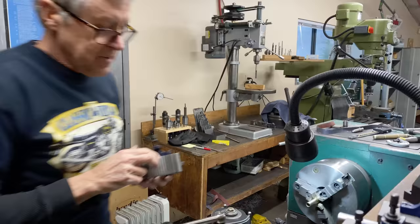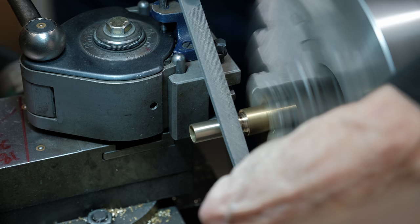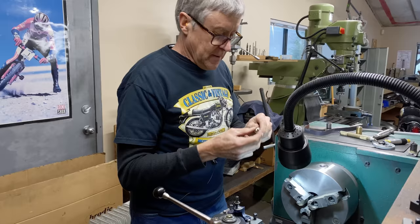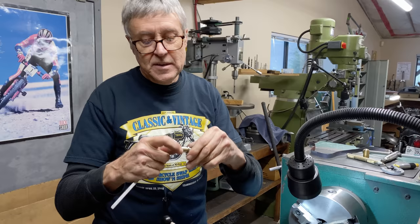I'm going to do something which you almost never see me do. I'm going to part off in the lathe. I know you think I always use a hacksaw. So you see that it fits on there right now, but it's a little bit loose. Can you see that move? So what I'm hoping is that when I press this in to the brake lever, that the fit becomes really good. And if it's not that good, I can sand the inside just a touch.